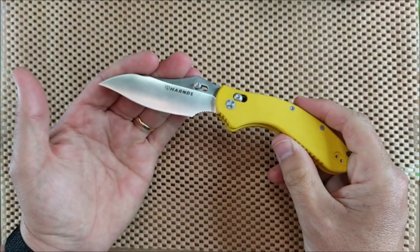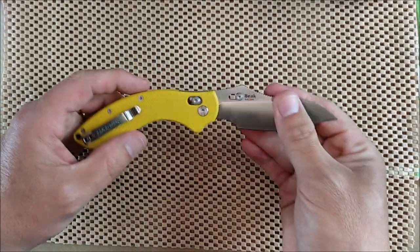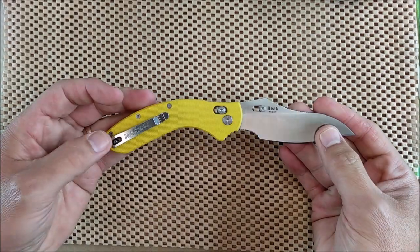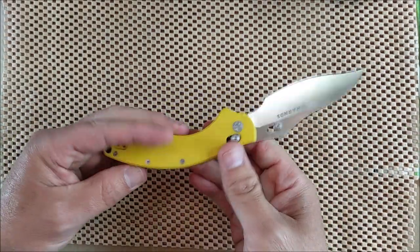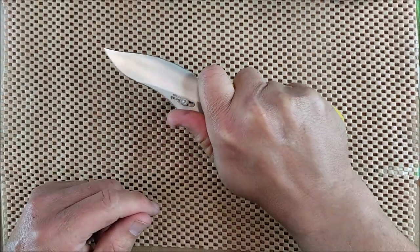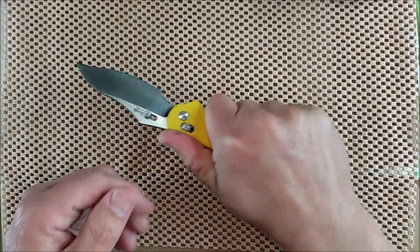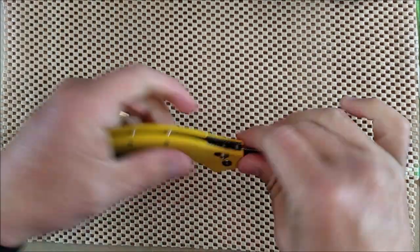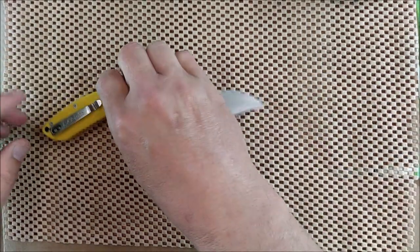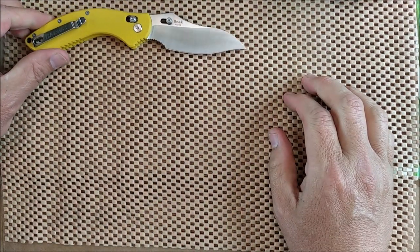When Lee at Love Them Knives and some other people have tested Harns knives, they have the steel that they say they have, so I trust them with that. Pocket clip is right and left. It comes in several colors, but I wanted to get the bright yellow one. Seems quite comfortable in hand, especially when you use that forward choil. Not as comfortable back here, but still very comfortable — largely because it's got that nice rounded back. So deep carry pocket clip, but a little bit of knife exposed. So the Harns Beak.